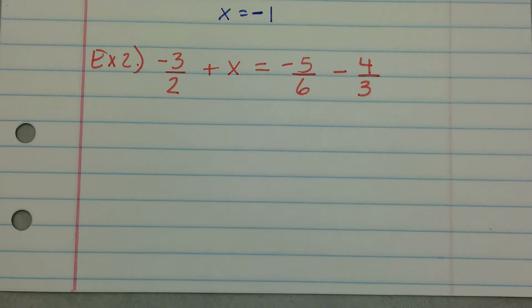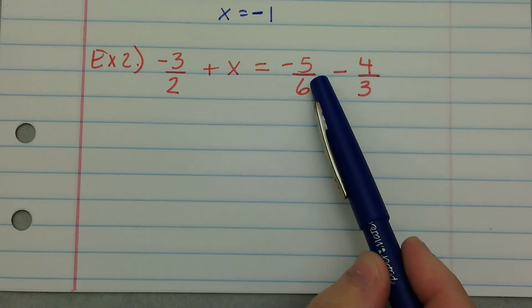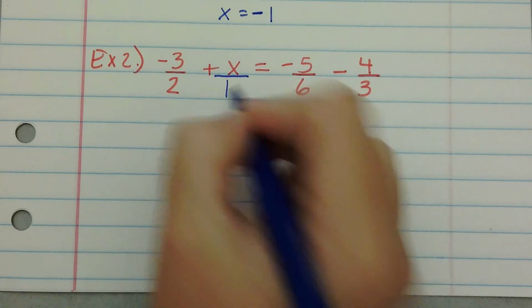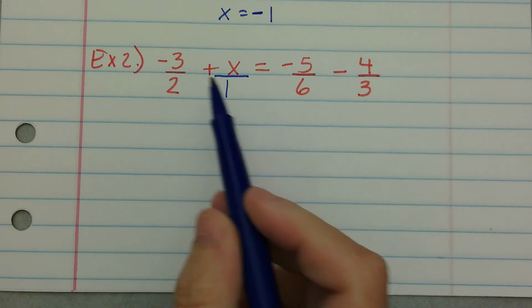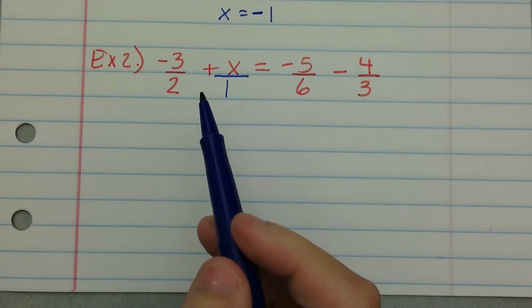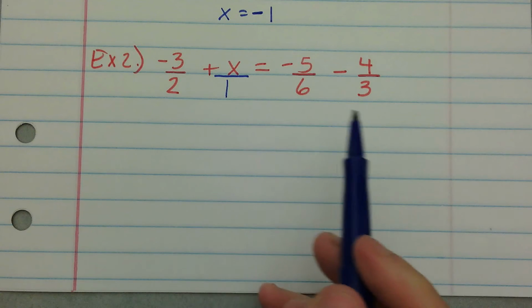Okay, so here's our second example. And remember that our goal is to create a common denominator with every single term. That means that as soon as I see a fraction, every single term needs to have a denominator. So there's one here and here and here, but the x doesn't have one. So I'm going to put this over 1. And our goal is to get these to all be in common. And I hope that you recognize that 6 is the common denominator that all of these could turn into.